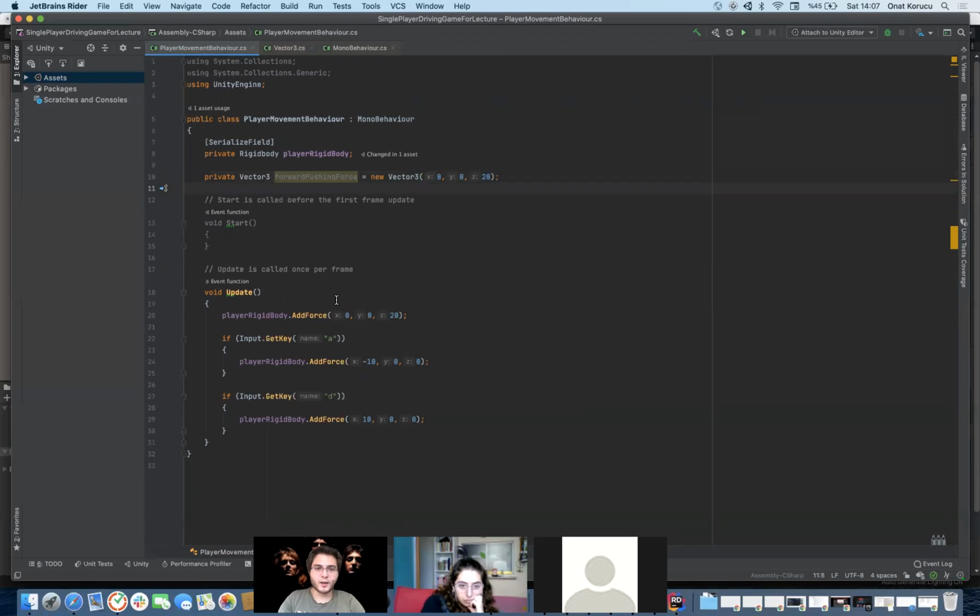And I am going to add force, but not by these magical numbers, by just using my Vector3 variable. By the way, this AddForce method accepts different arguments inside of it.